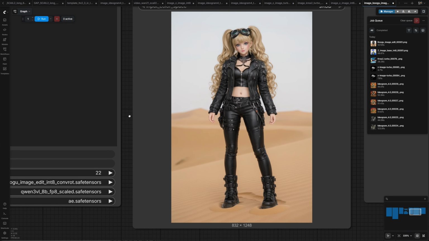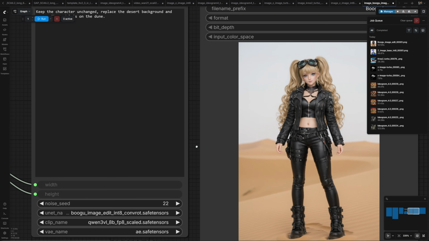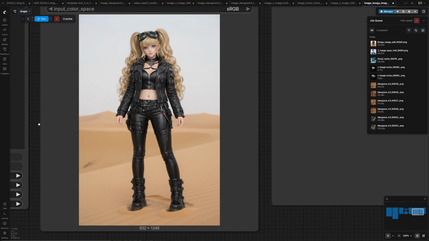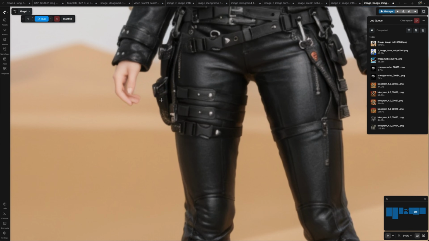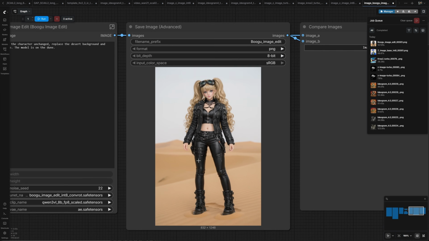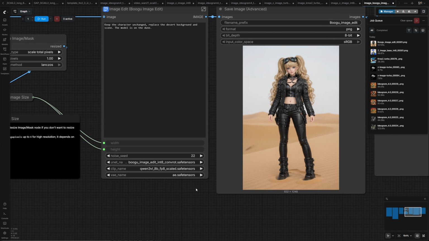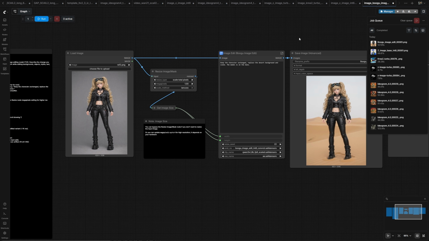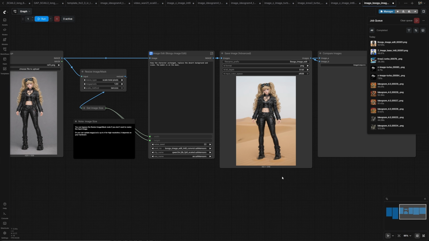The rest, let's look at the lighting. And the lighting is about the same, so we don't have that much change in lighting. But it does have a very nice edge. So overall, I will say this is definitely a model to keep if you want any replacement done, or edits inside the image. I see great potential in this workflow combined with animations, to create some very nice full cycle animations with a specific person inside the scenery.